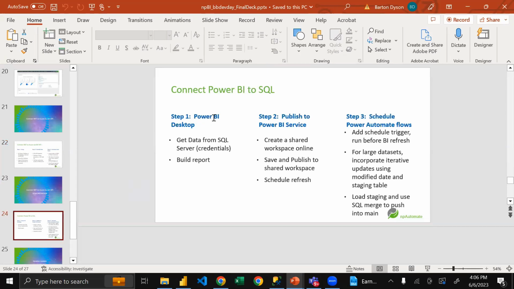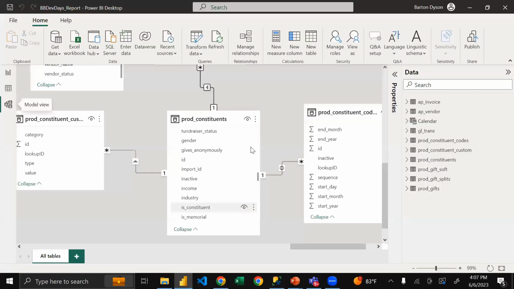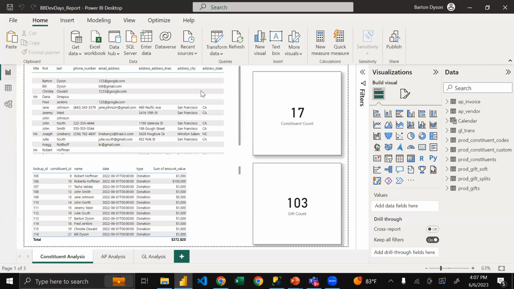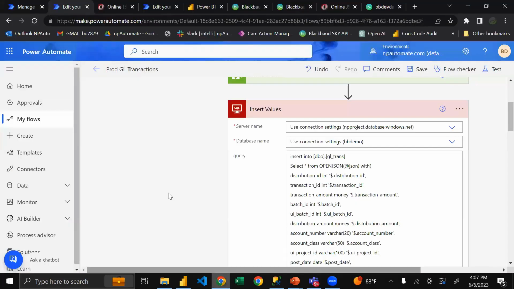So the next step is getting that data into Power BI. So you want to use Power BI Desktop. We haven't really had a lot of success trying to build reports on Power BI online yet. So you want to get started with Power BI Desktop, and then you want to publish the report. So that's just a matter of, once you've got that report in place, you click on the Publish button once you're logged into the right environment, and that'll push that information up to your BI service for you.